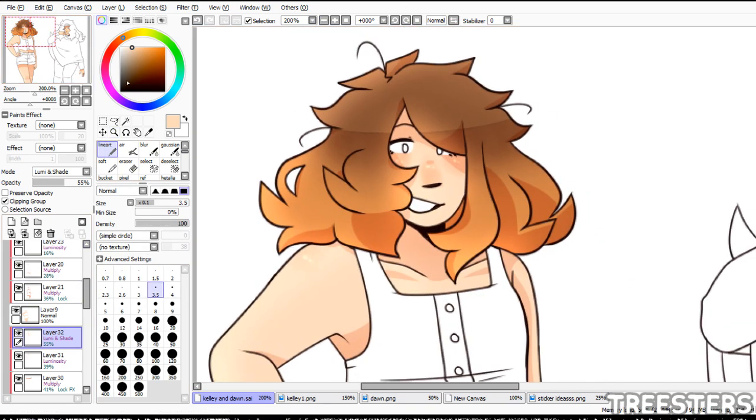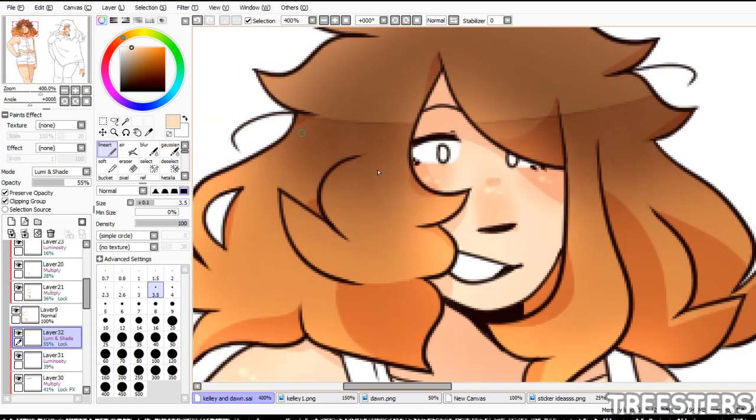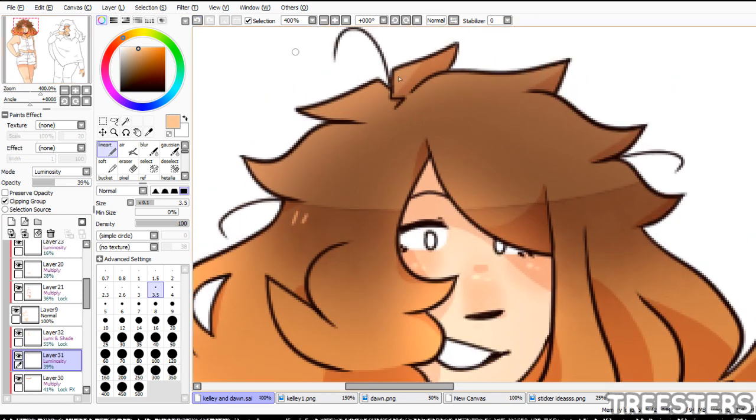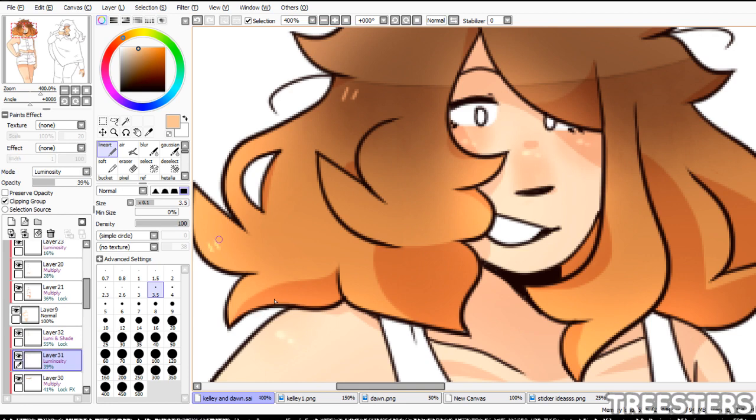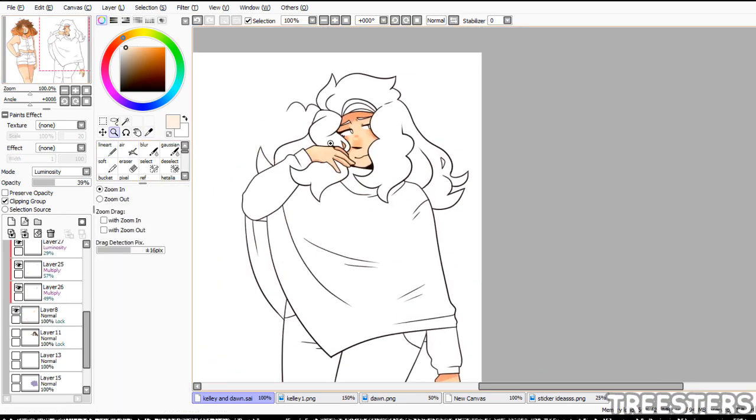kind of depends on what you're using. If you're using a darker color, it'll be dark. So, and then I do shades. Oh, okay, it's not gonna work that well. So we can go back to the luminosity layer, make it like this, and then I add just little 2 marks. I promised this, and I know I did. I didn't promise, but I said I would.